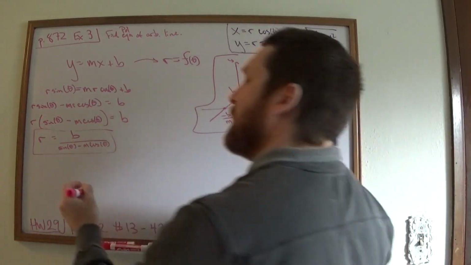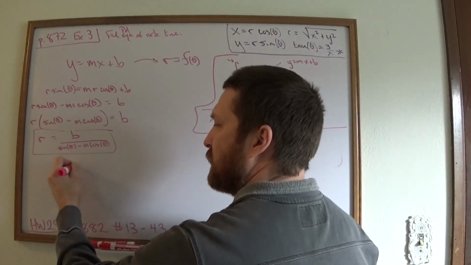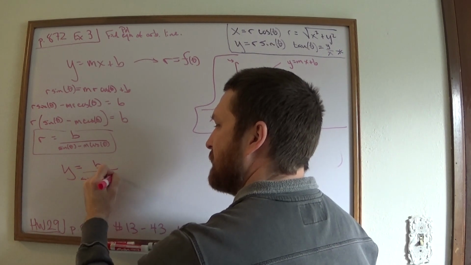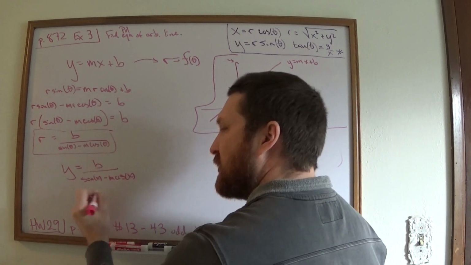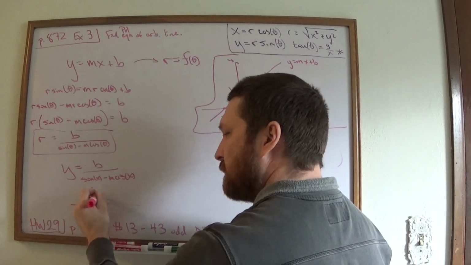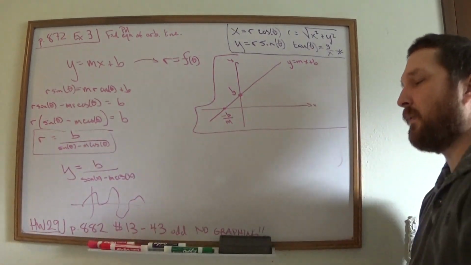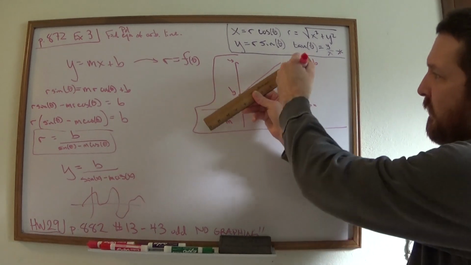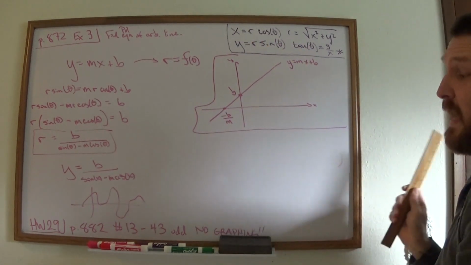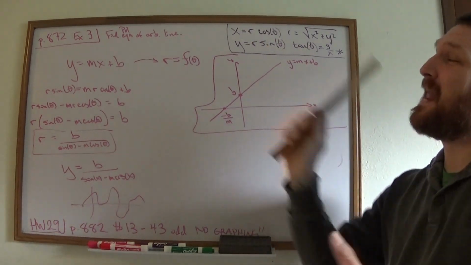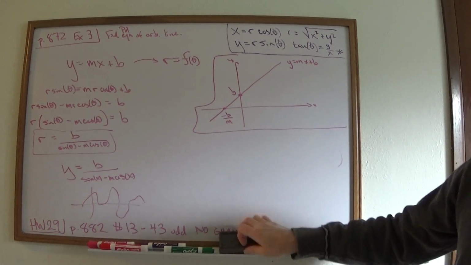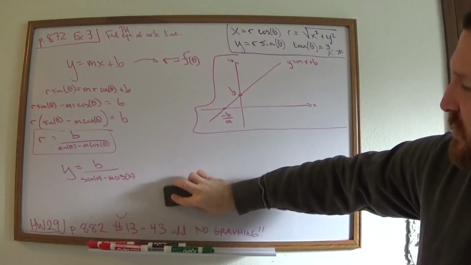But what I'm saying is if I wanted to, I could on Desmos graph this as y equals b over sine x minus m cosine x. And just like we did before, we'd find some funky thing. And then we could say, okay, that's what the funky thing does as I turn. And so I could turn and do all the funky things. This is what you're going to be doing. Don't laugh. You're going to be doing this soon. For the next homework set, that's exactly what you're going to be doing. But for this one, let's just check a few things.